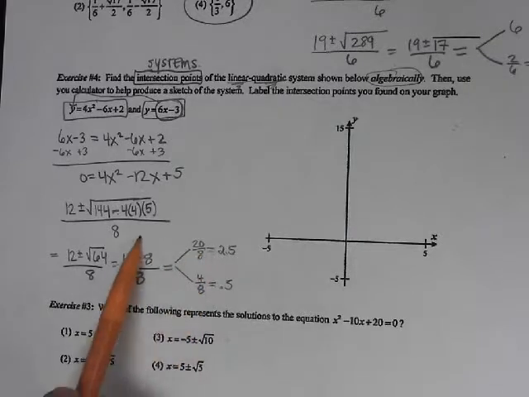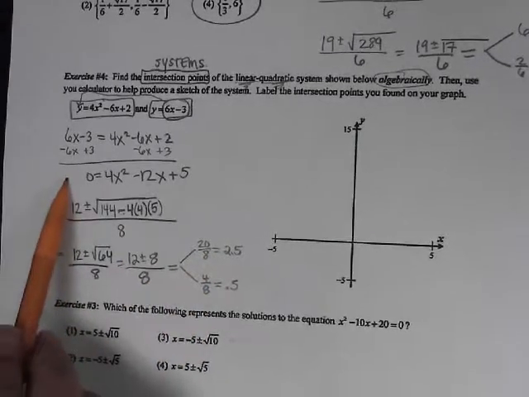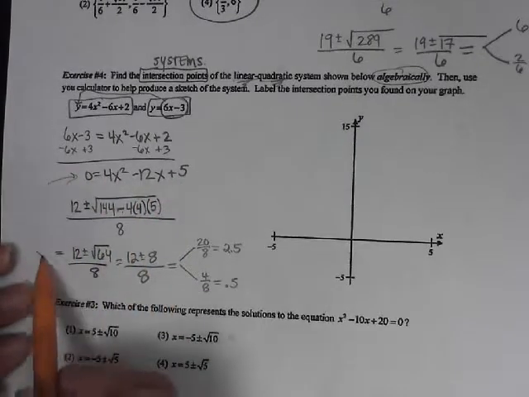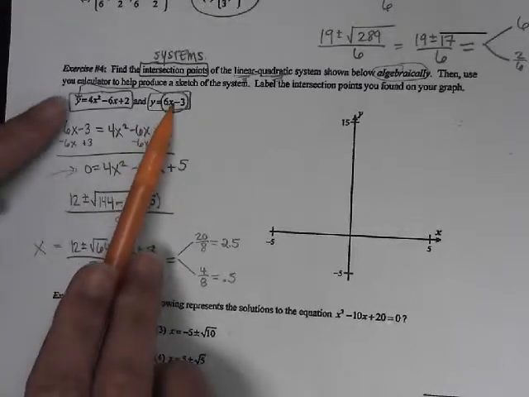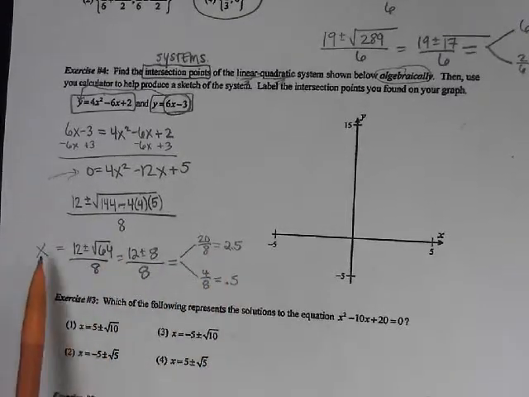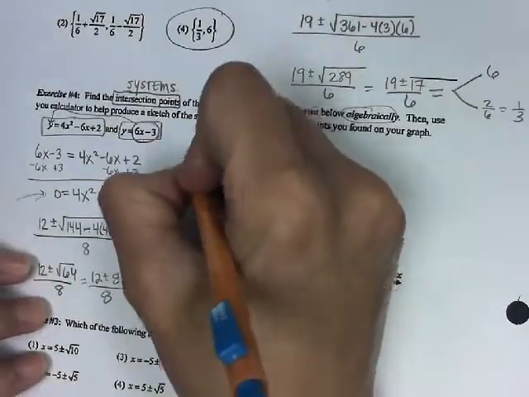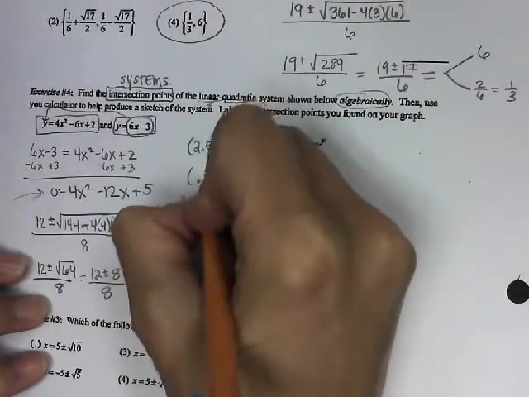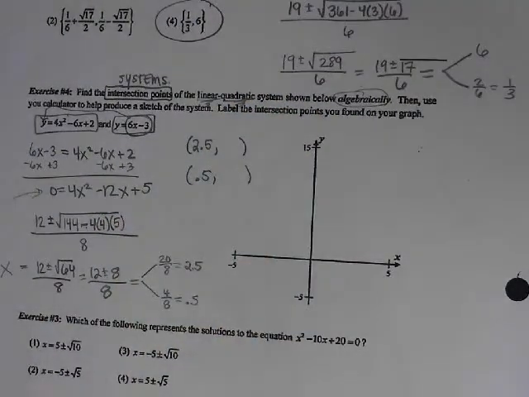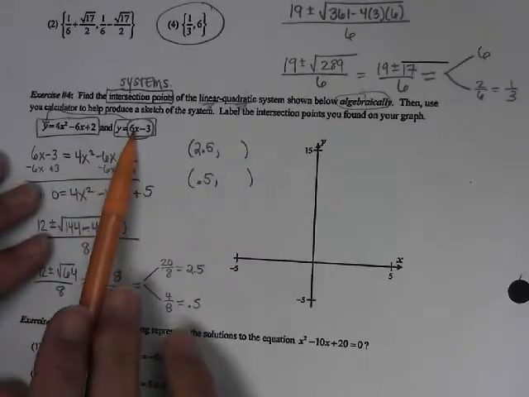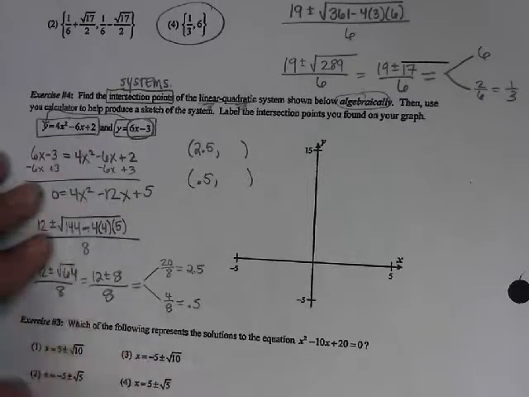So here's what we just did. Go back to the equation that we were actually solving. We were solving for the variable that you see in that equation. That is just an x. But when you're solving a system, you need the x-coordinate and the y-coordinate. So like we've seen before, these are just the x-coordinates. We solved x equaled those things. So 2.5 comma some y-coordinate and 0.5 comma some y-coordinate. And you have to go back and plug those x values into probably the easier of the two, although no matter which one you plug into, you should get the same y value.